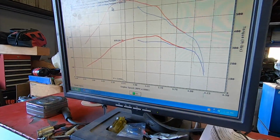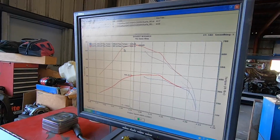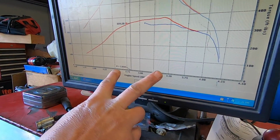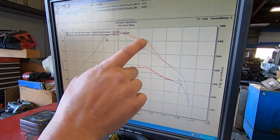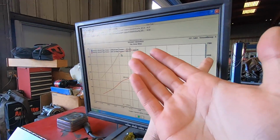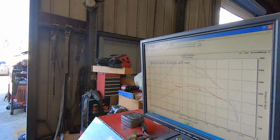So from 25 to 3000 is a good torque area, and from 25 to 32, 33, call it, you're still above 600 foot-pounds of torque in that whole area. Okay. And when I'm towing and I keep this at like 24 to 25, that's when it feels just right. Right. Okay, so that makes sense.